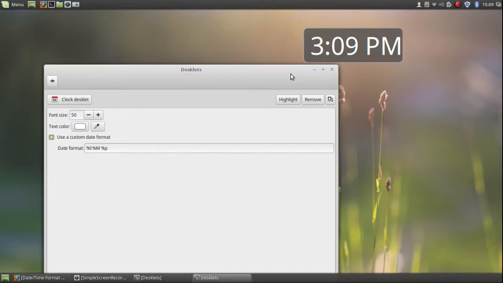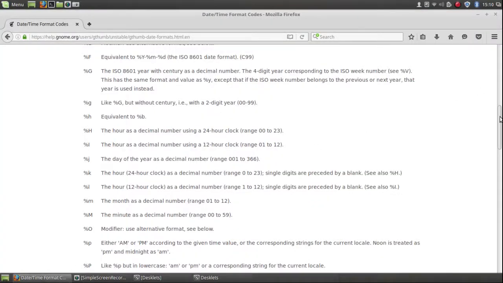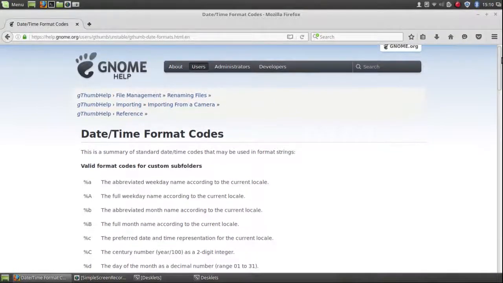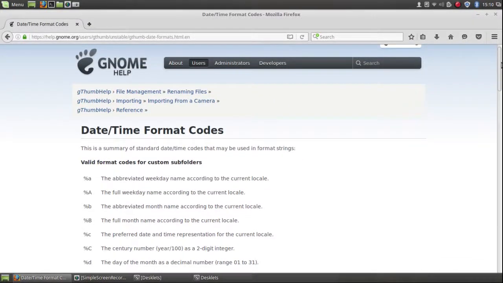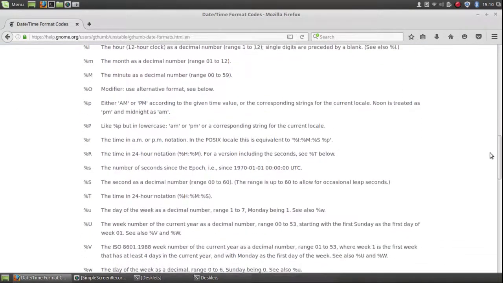That's a %l colon %M space %P, but I want more information on there. So I found the time and date codes on a website under GNOME Help, and I looked up more codes.